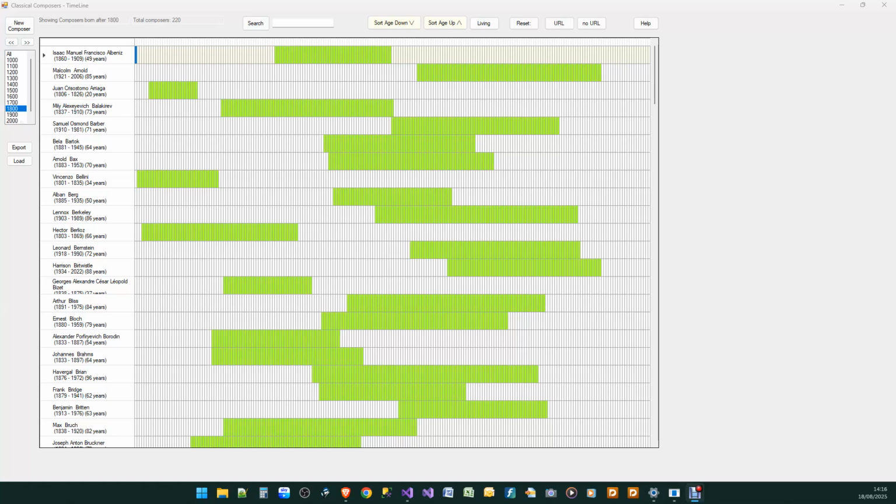This program is used to list classical composers. The obvious subject could be anything at all, it really doesn't matter. I have a book of classical composers and I thought I'll play with something and see what I can come up with. So this has first name, last name, middle names, separate fields, year of birth, year of death.